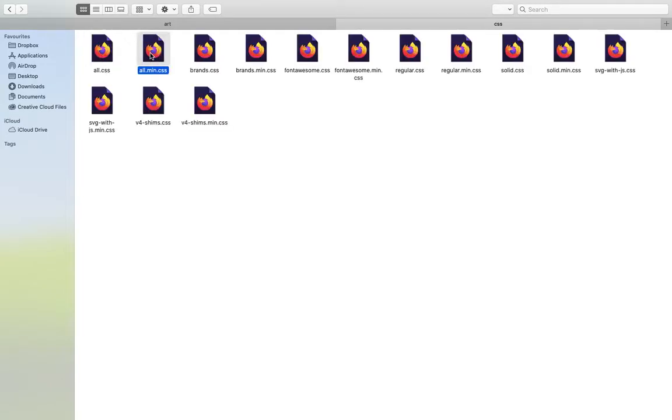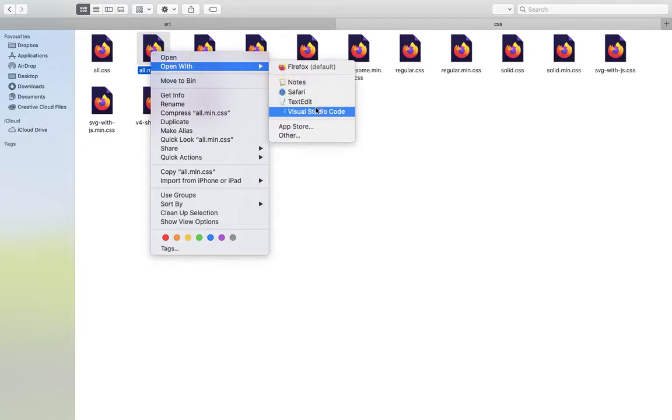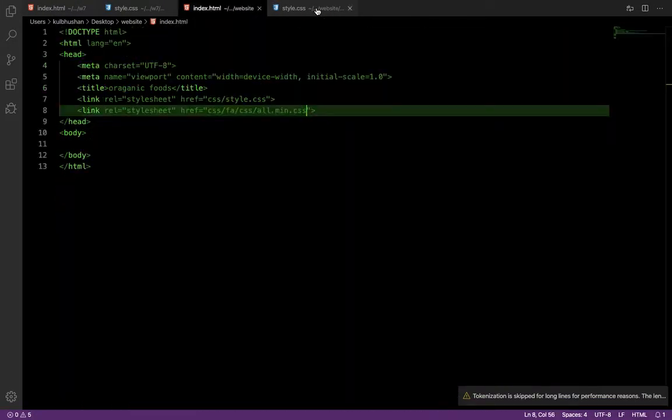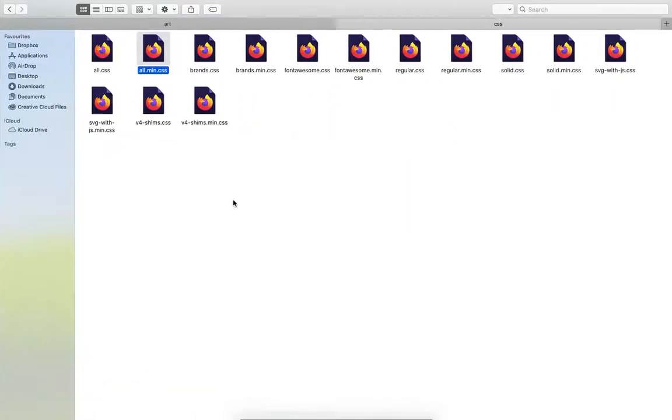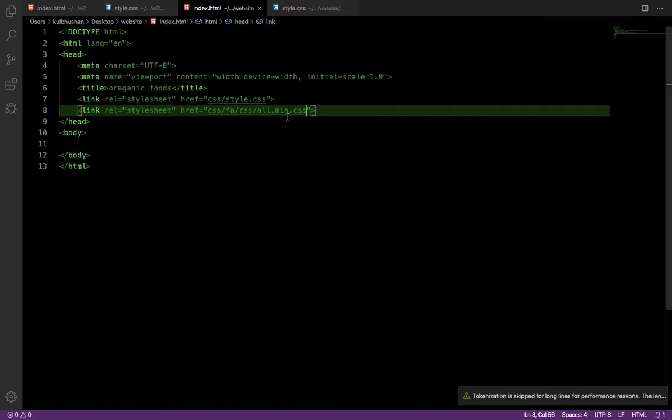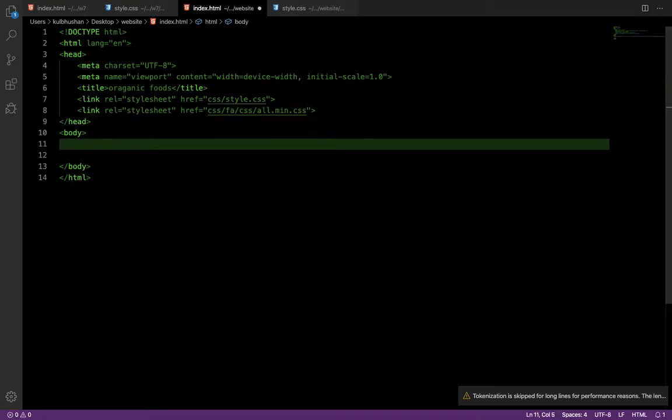Why are we using only this? Because this is compressed. Let me show you how it is. Like this, it loads very fast, just like that. So just don't worry about it, do not get confused. Just come back. Now in the HTML file we have added these things. We will need to now create the things in the body where everything happens.